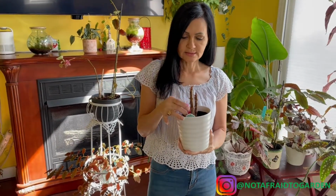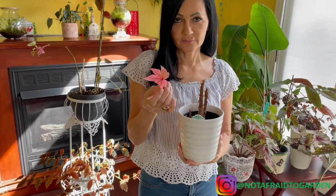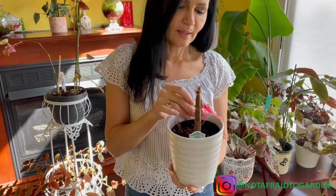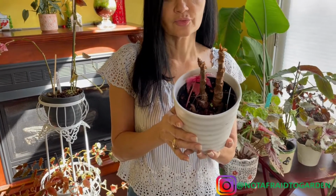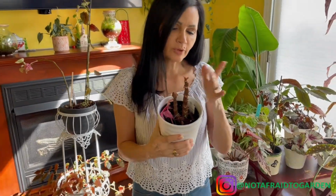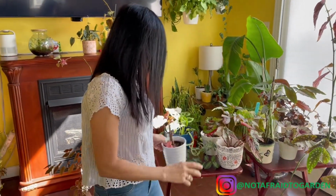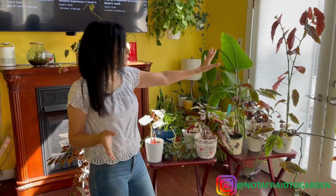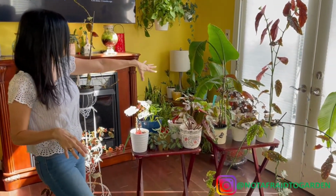As you can see, the leaf fell off. Look how beautiful that pink leaf is. So yeah, I am going to restart this one because it's not working out. But you know what? Don't get discouraged. There are other types of begonias out there that you can just give a try at home. So again, this is my collection of begonias.